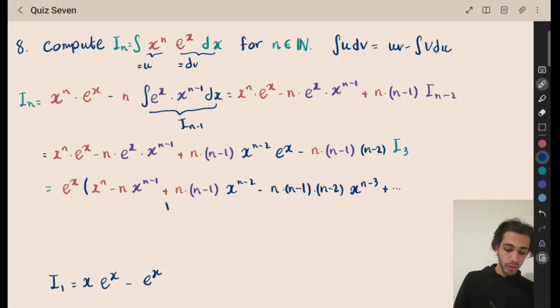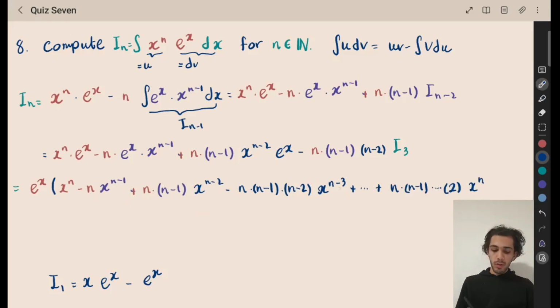And also, be very wary of the sign change. So there's a positive sign here, and then a negative sign, and then a positive sign, then a negative one, then a positive one. But I really want to get to the end of this. So here, when we took away 3, we had 3 terms. We took away 2, we had 2 terms. When we took away 1, we had 1 term. So if we want to get to the end of this, we would go to 0. And to go to 0, we need to take away n terms from n. And so if you want to count n terms from n, then you just count until 1. So we're multiplying all the numbers from 1 to n to get x to the n minus n.